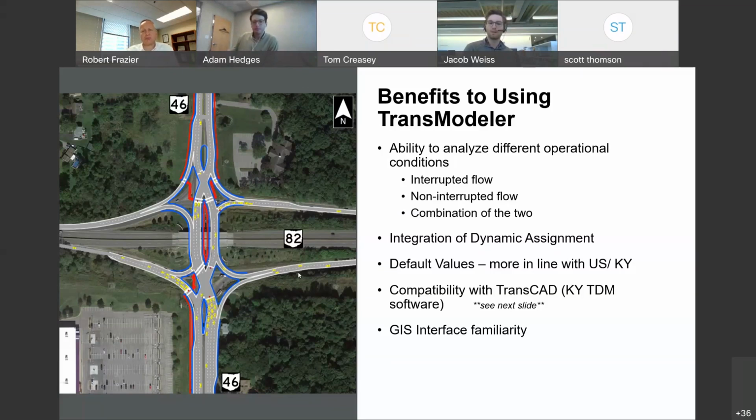Correct. And yeah, it can definitely help draw your alternatives to the correct specifications as well. So you can actually import a KMZ or any sort of georeferenced file and draw on top of it when you're developing these alternatives in TransModeler. That can help set intersections in the right area, get your curvature correct on specific roadways, etc.